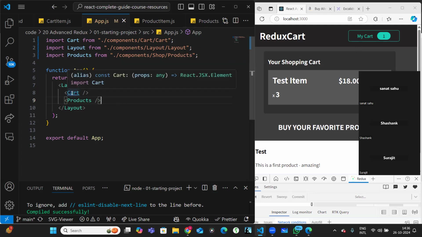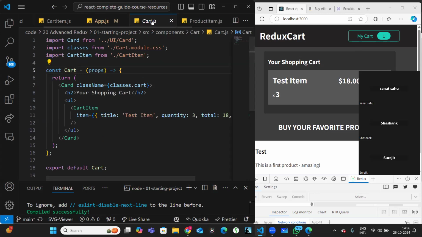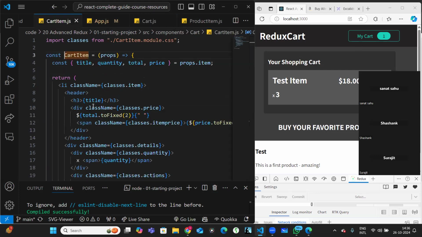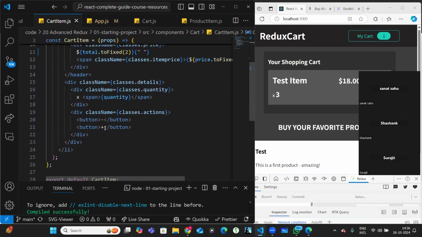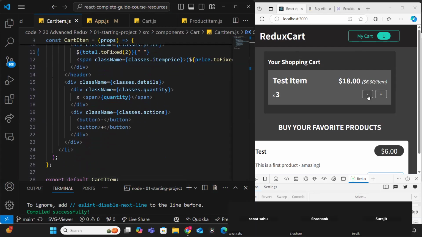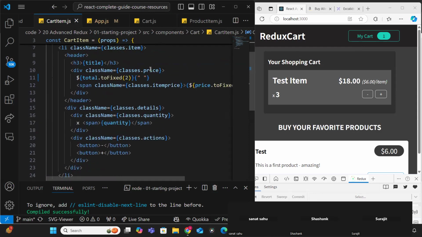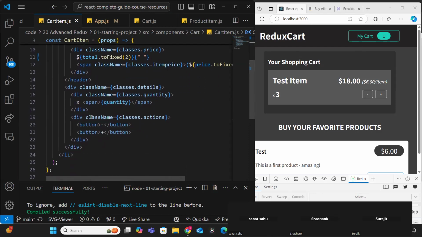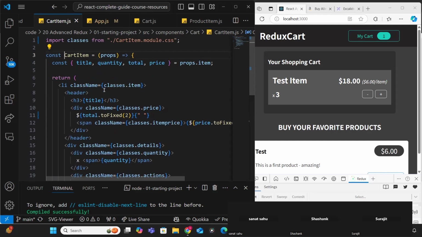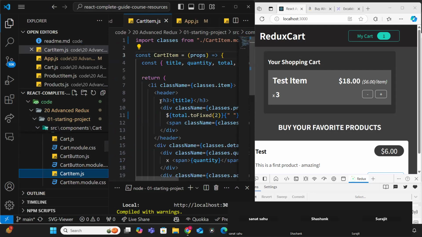Right? What I'm trying to say is inside the cart.js, okay, there is this cart item. Inside the cart item, there is this plus minus button. I click on the plus button or minus button that is there in the cart item. When I click on plus or minus button, the handler is not written over here. Maybe we'll write the handler later. But this cart item is there inside the cart module, right?